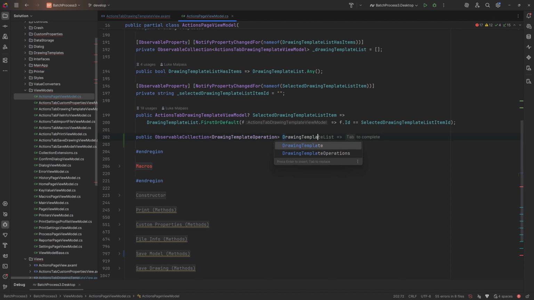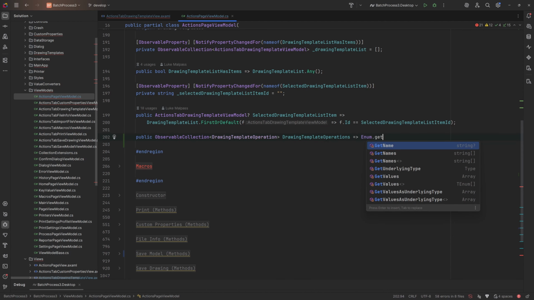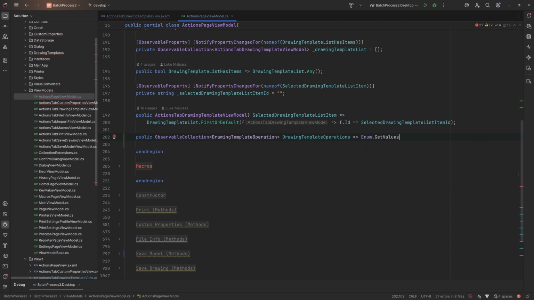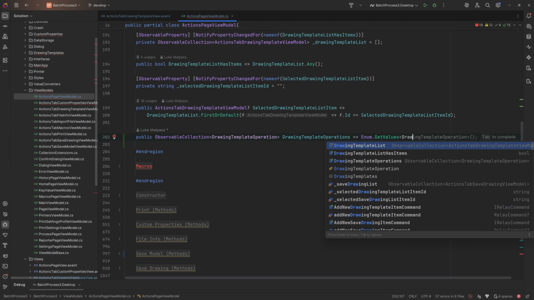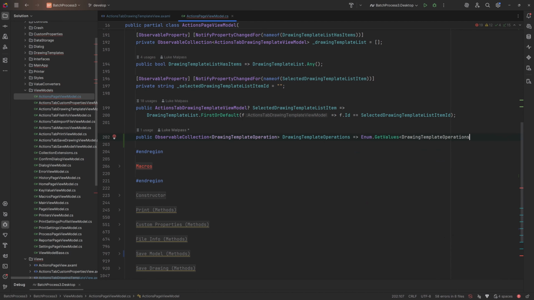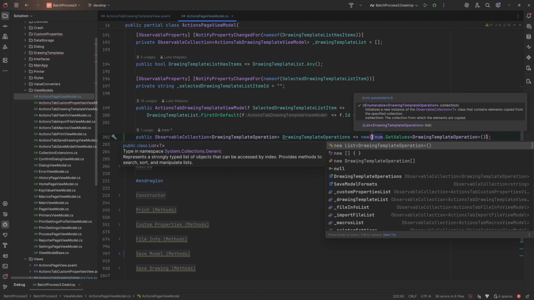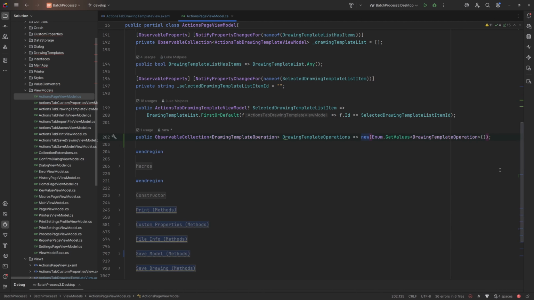So drawing template operations is what we called it, and this wants to be the enum.GetValues, and it will be the drawing template operation. And obviously a new observable collection of those values as well.